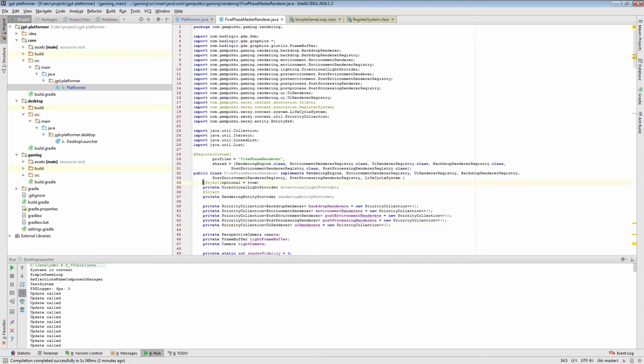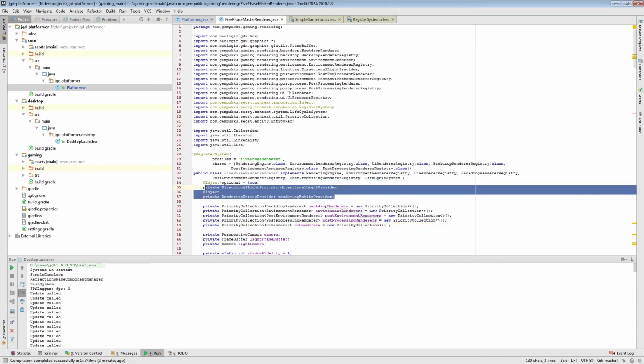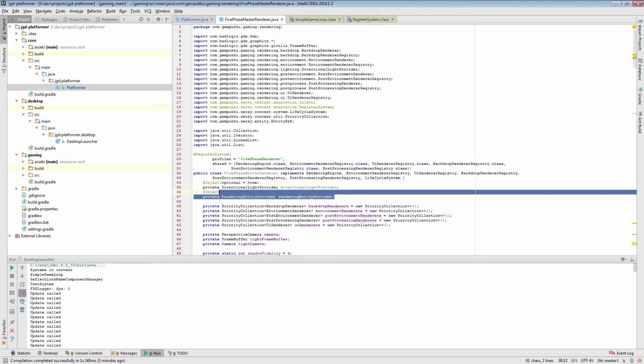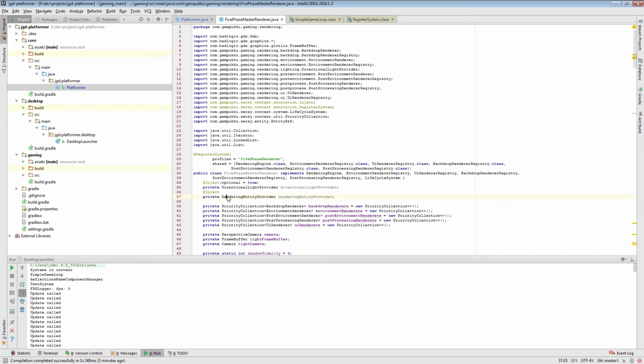As we can see, it requires 2 things to be injected. The first one, the directional light provider, is used for casting shadows. So in order to cast shadows, you just have to provide this interface in the context. This is optional. For now, we will not be using it. It's a fairly complicated thing to do. So let's just go with this.